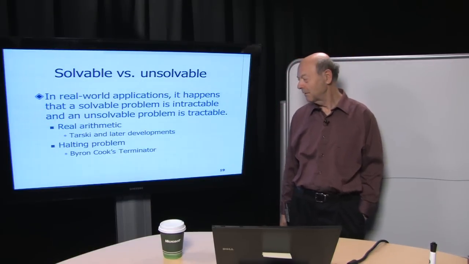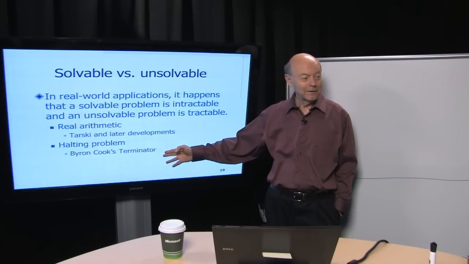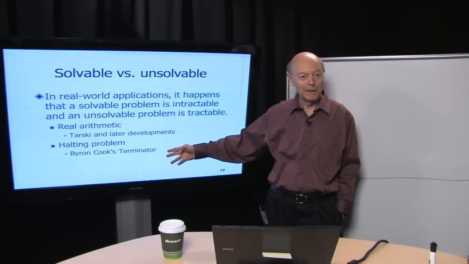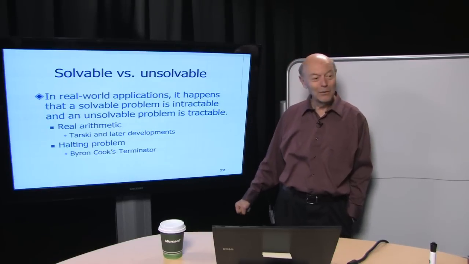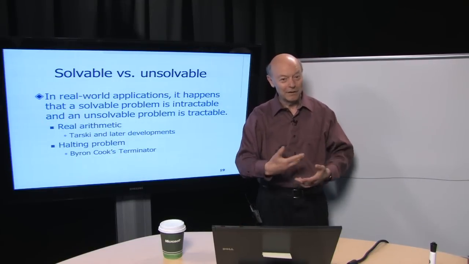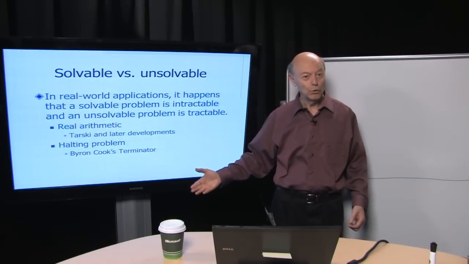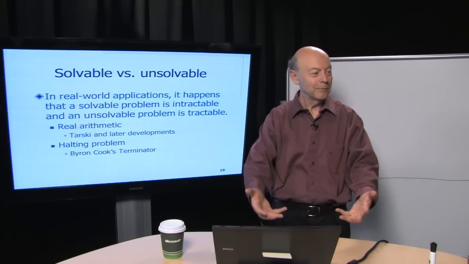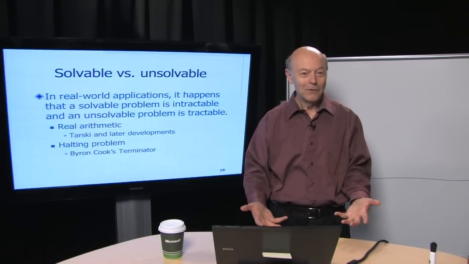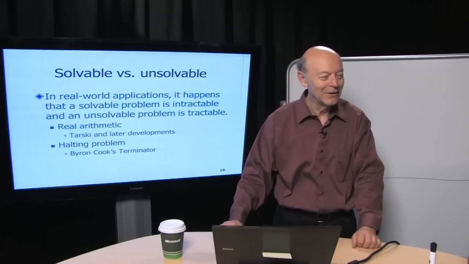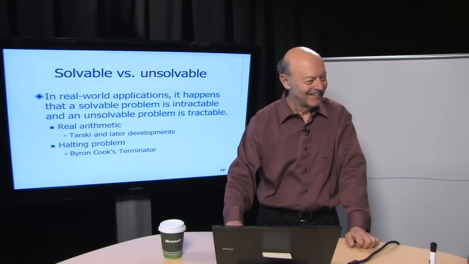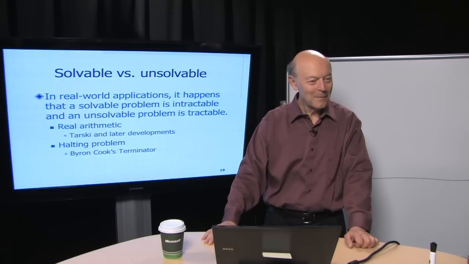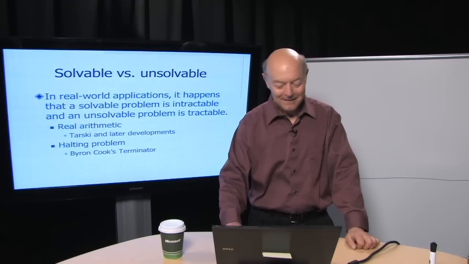There's a lot of progress, but I want to mention one particular piece of progress. It's a guy from Microsoft Research, so nice to mention a peer. I mention it mostly because it goes back to the original undecidable problem of Turing, the halting problem. Byron has a tool he calls Terminator. If you give it your C program, in most cases it does find out whether your program terminates or not. So he solves the halting problem. Using a Turing-complete language. Yes. Just to call out to Byron, he's been on Channel 9 a few times and also went to Evergreen. I think he's an excellent fellow of Channel 9.